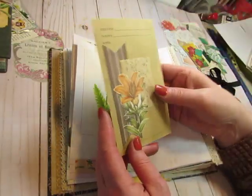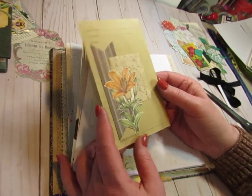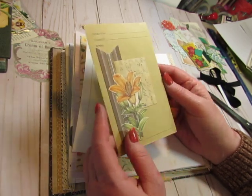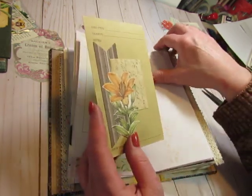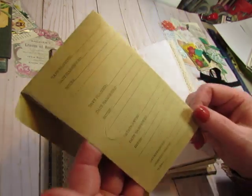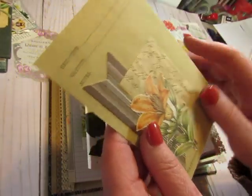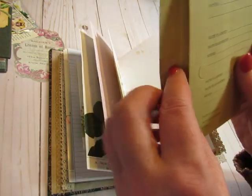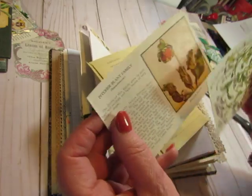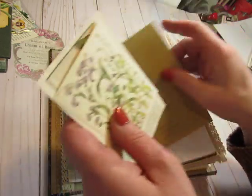For some reason, when I moved those things out of the way, they're set aside safely. I haven't actually put them away yet, but these little banner pieces got left on my table, and I thought, well, they were perfect for this journal. And inside this packet, it's one of those date planted, so it's perfect. It's like keeping a record of your seeds and where they were, when they were planted and when they were harvested and whatnot. There's a page from the field guide book and another of the Mrs. Coggs cards tucked in there.